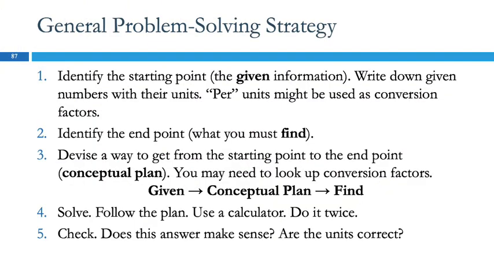So, for those of you that like steps and lists, here's a list of steps. How to solve problems. So first of all, you need to identify the starting point. What are you being given? Write those numbers down with their units, and remember that per units, like grams per cubic centimeters, might be used as conversion factors. We'll see some examples of that. Identify the end point. Where are you going? And then devise a way to get from the starting point to the ending point.